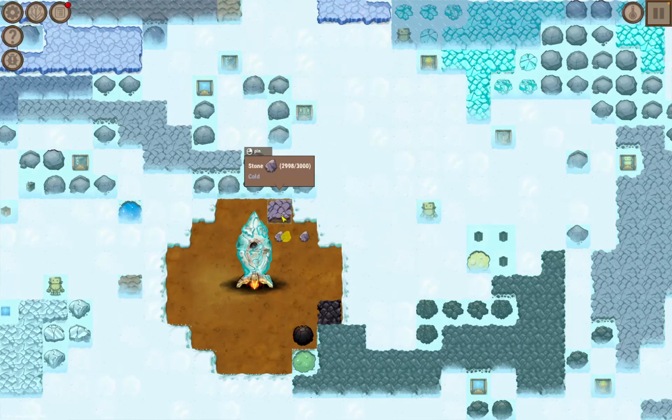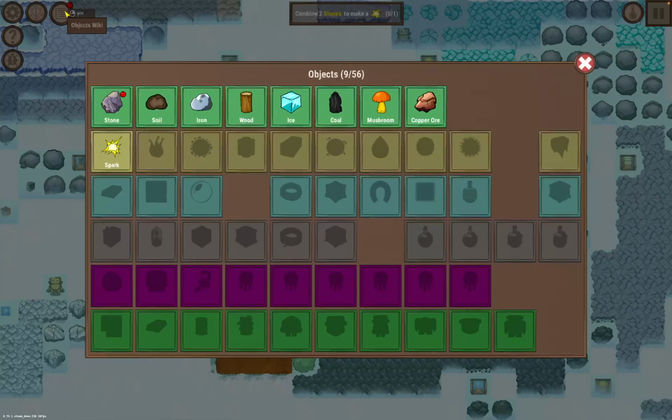I guess we'll click it again. Oh, I do see we got an objects wiki. Okay, so these are all the different objects that are out there. The objects that we know about so far are stone, soil, iron, wood, ice, coal, mushrooms, copper ore, and sparks. And it shows you what it takes to make each of them. So it looks like you can combine a couple of stones to make a spark. These are just your basic raw materials. All right, so that's good.